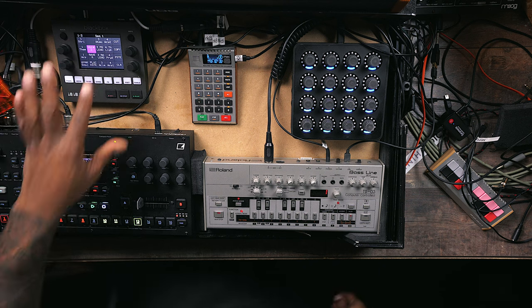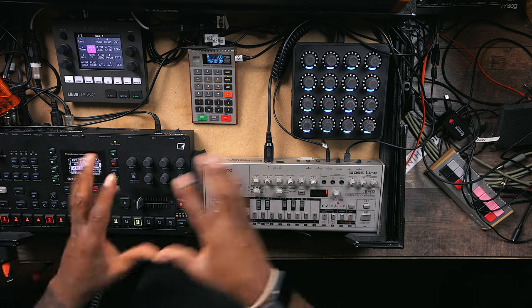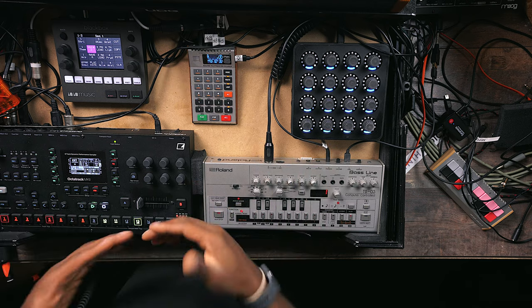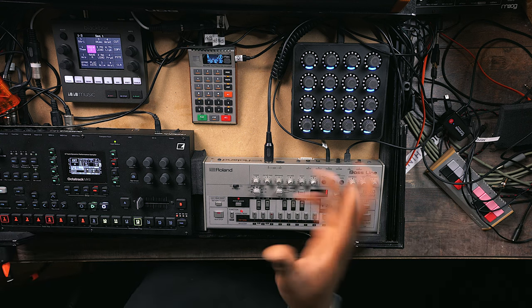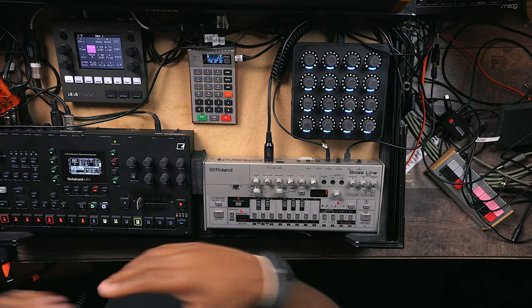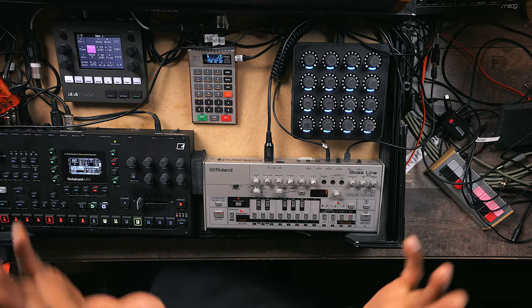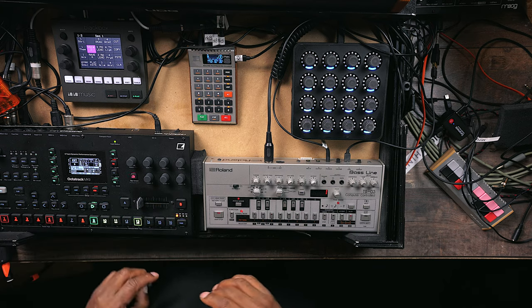So the sounds that we have are stuff that I have created ahead of time. So I will bring a synthesizer, I'll bring the MS-20 and play some life over the top, but the songs and the song structure is already laid out. Now, a brief explanation of how that works is if I've got my drums here.